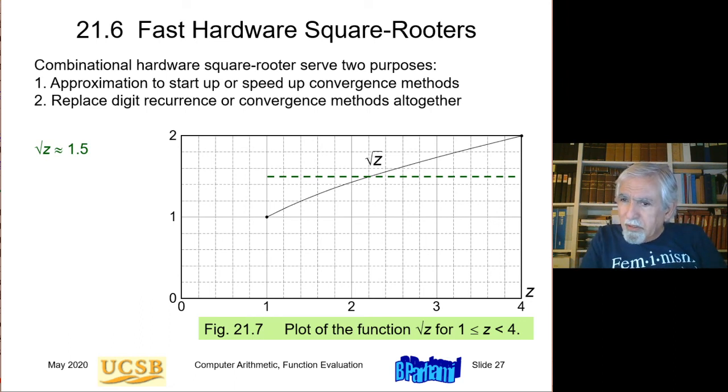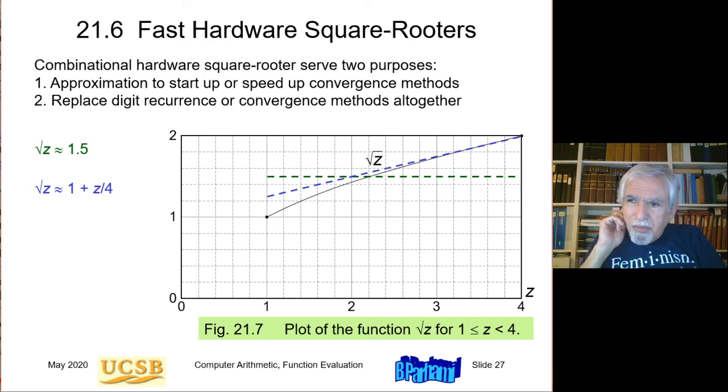You see that the error is 0.5 at the lower end of the range and 0.5 at the upper end. So this error is 2 to the minus 1. Even this very primitive approximation has an error of 2 to the minus 1. If you iterate, it becomes 2 to the minus 2 in the next step, 2 to the minus 4, 2 to the minus 8, 2 to the minus 16. So you need a few iterations, but the accuracy doubles in each step. We can do a lot better than that.